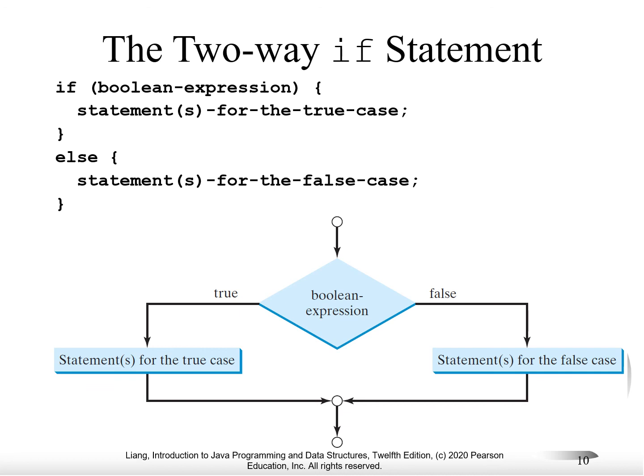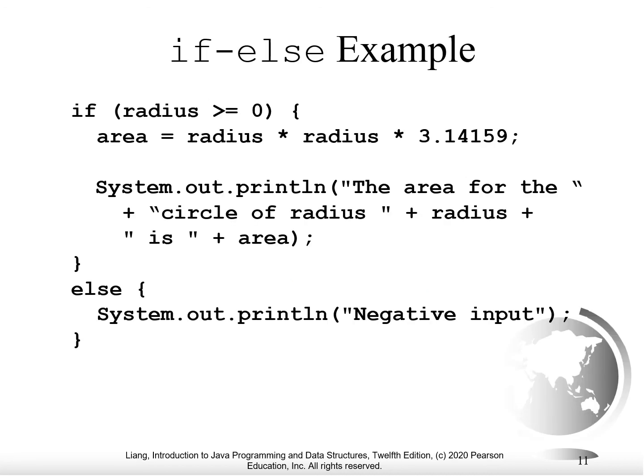This is depicted in the flowchart on the slide. You will notice that after the appropriate block of statements is executed, the flow of control returns to the statement immediately following the if-else statement. The syntax for the if-else statement is also shown on this slide. Take a moment to review the code on this slide.